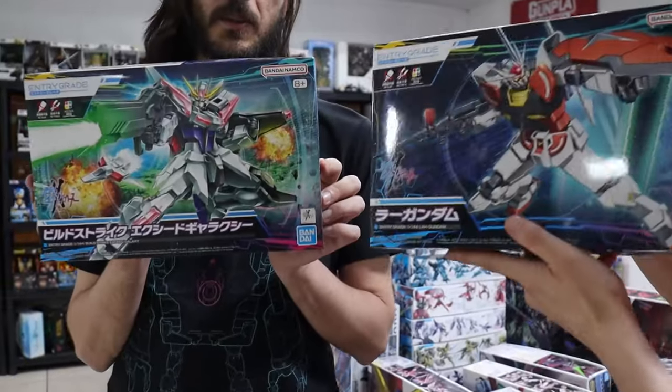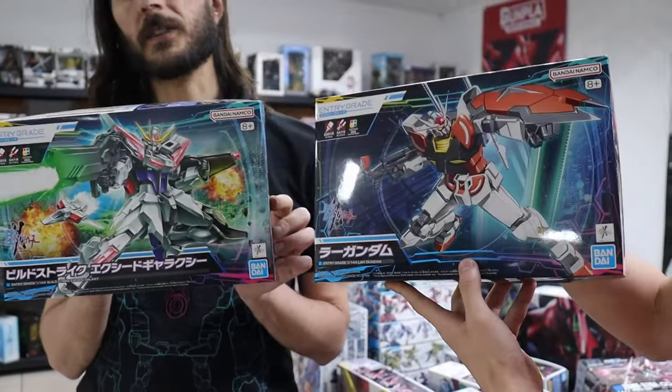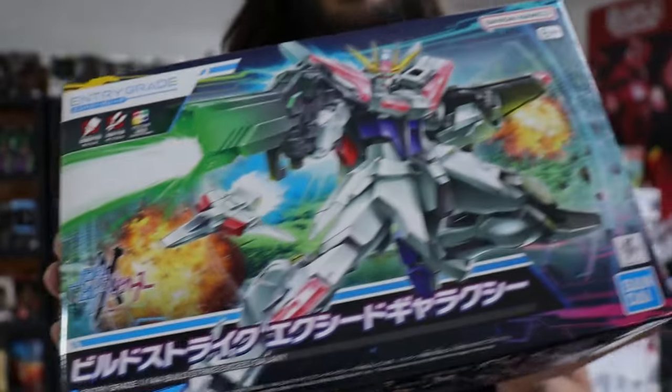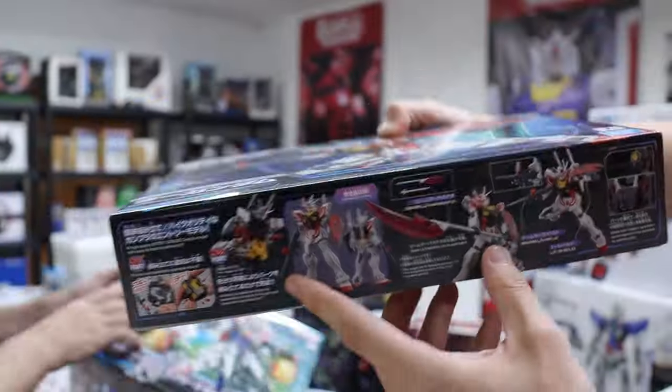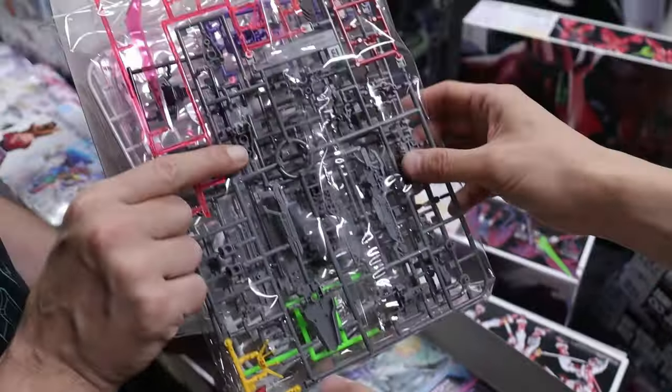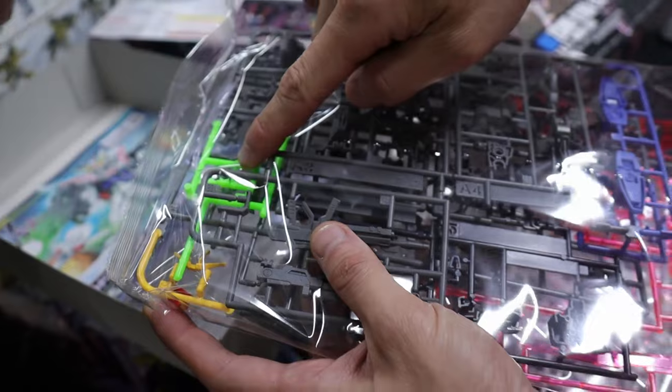Anyway, we got these. They're the entry grades. They're a little bit spicier than the original entry grades. Sadly, they're all pre-ordered, but they do look like a lot of fun. There's one or two that are out and going to go out. Oh, they're loose. Oh, very nice. It's quite cool to see this from an entry grade, with clear parts and things like that. Jeez, that fluorescent green. That's disco. My word. So that's going to be really cool.